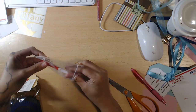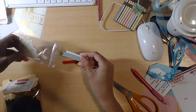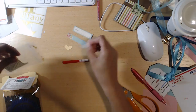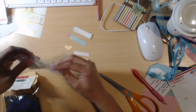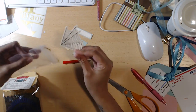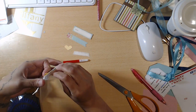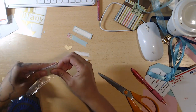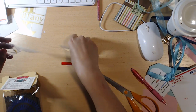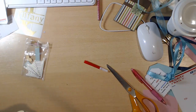So you get a little tiny marker. You can color on things right on there. And then here are some really cute cut aparts. So a tab, a date, a time, with a little banner, and a corner spider web. Those are fun little extra pieces. And then we have, oh my gosh, why do you not want to go back in there? Looks like we have some rolled flowers. We have a whole bunch of stuff in here. Let's see what it is.